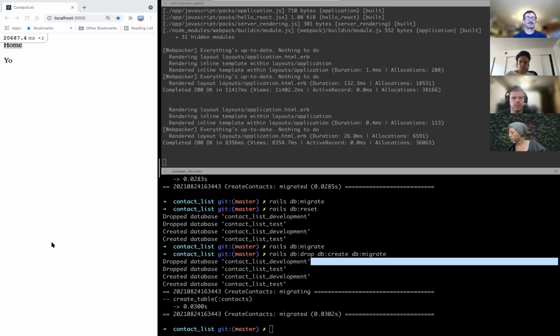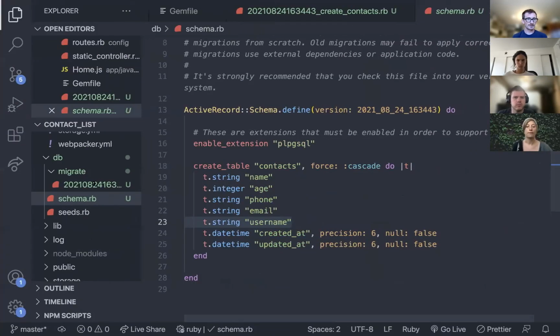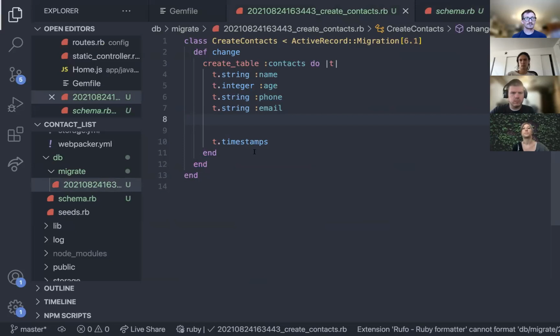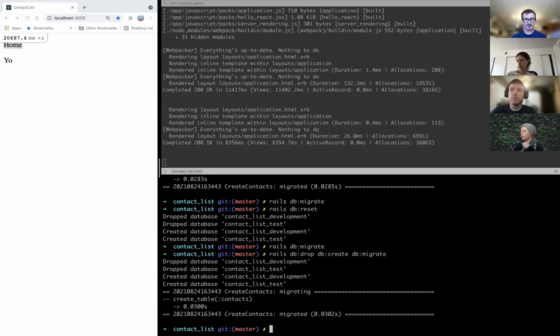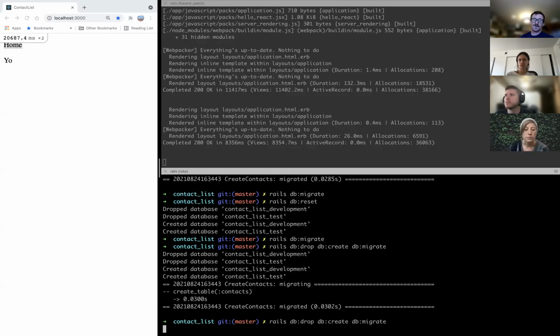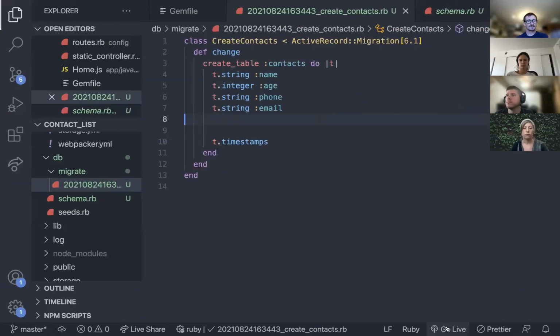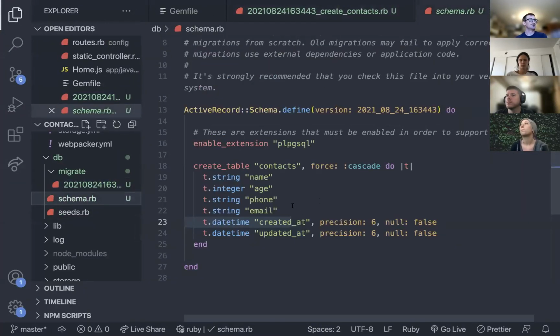some databases. And now actually, I don't want username inside of here. So I'm going to delete my username from my migration file. And then I'm going to run this Rails db drop, db create, and db migrate again. I'm using the up arrow in terminal to go through my history of terminal commands, so I don't have to type it out again. So I removed username from my migration, dropped my database, recreated it, and remigrated it. I go to my schema. Now username's gone. Cool.